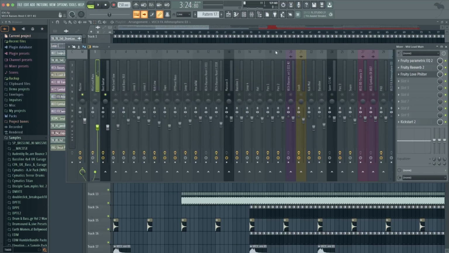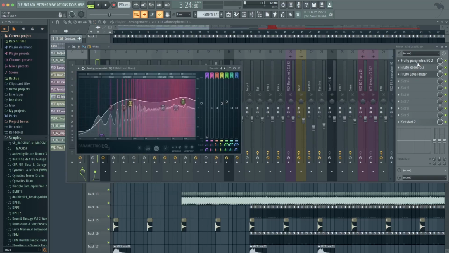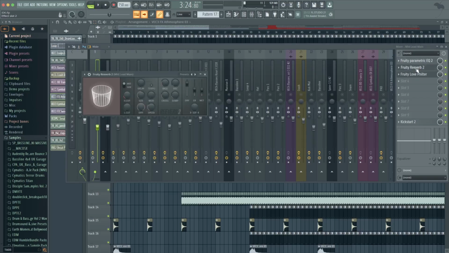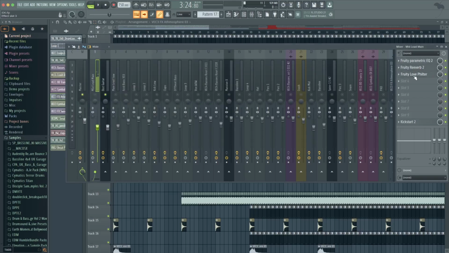But I will say, this has been quite simply EQing, cutting off the lows, a little bit of reverb, and then our filter, which we use for automation purposes, and then I use Kickstart for sidechain. This Kickstart, all it is is a sidechain VST. I use it for pretty much all music that I produce. It's just a handy feature. I used to do it manually with peak controller and such, but this is easier.